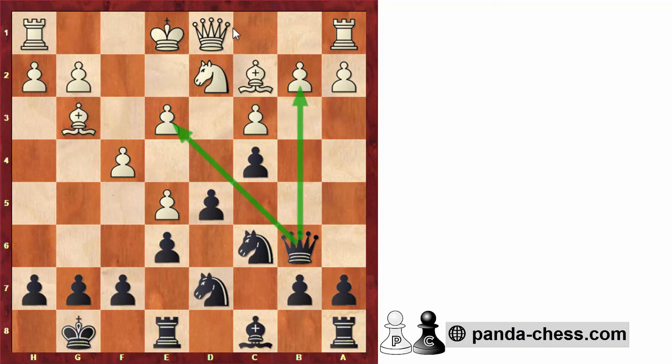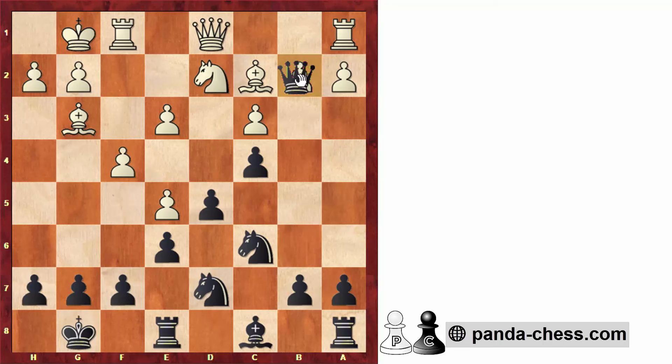Analyzing the best moves for both sides: white should try to castle and gain activity by giving the pawn. We take on b2. With correct play, white can hold the balance — the best move is rook to c1, indirectly protecting c3. We cannot take on c3 because after bishop takes, white gets a discovered attack against the queen. But white has a very nice move: knight to c5, planning knight to d3 and neutralizing the strong bishop on c2. We get a very complicated position — but remember, this is only if white follows up with the best moves after playing f4. Otherwise, black gets an advantage.